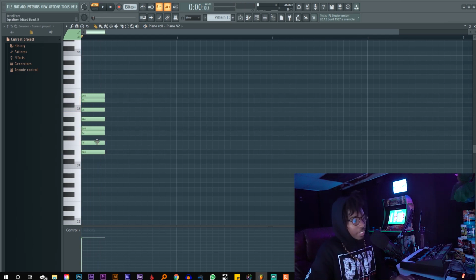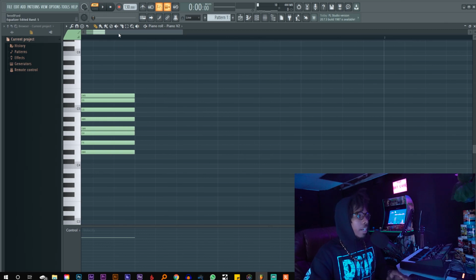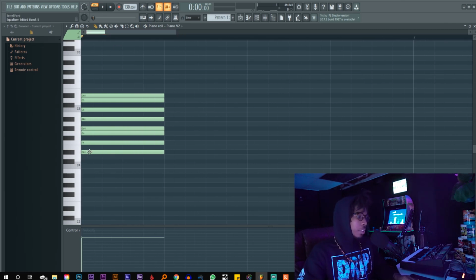That sounds terrible when you play it together, but basically I just made a random major scale starting on D sharp. So D sharp, also known as E flat, is our root key here. So this would be 1, that would be 2, that would be 3, that would be 4, that would be 5, that would be 6, and that would be 7.